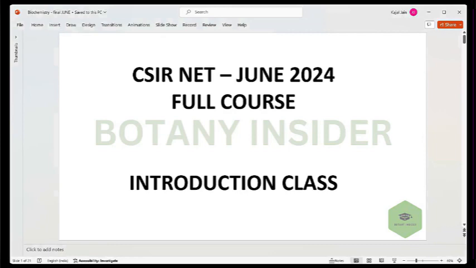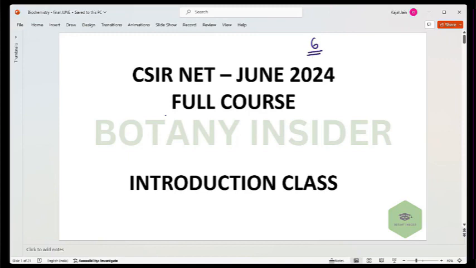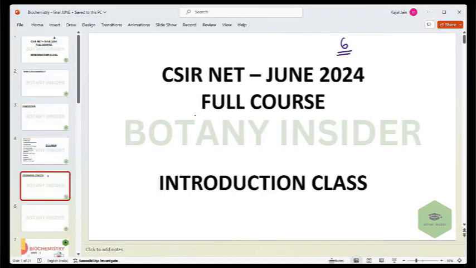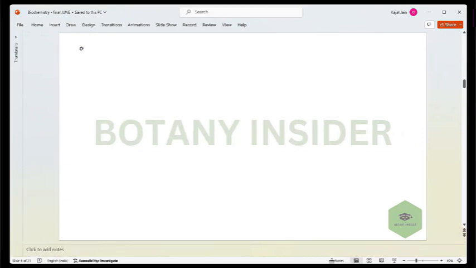There are a few important rules, a few important pointers that you have to keep in mind for attending the classes. Very first and foremost thing is, make sure that you all join the classes exactly by 6 o'clock. That means we have two class timings, right? One is 8:30 and the second one is 6 p.m.